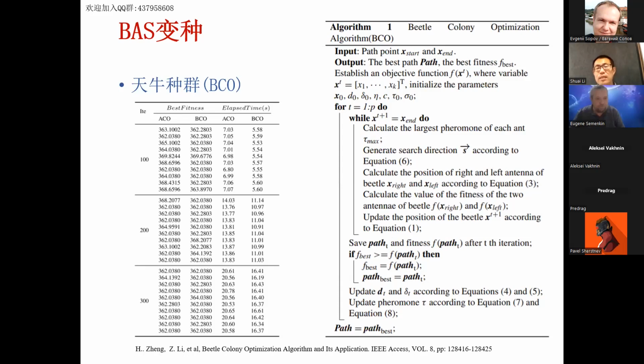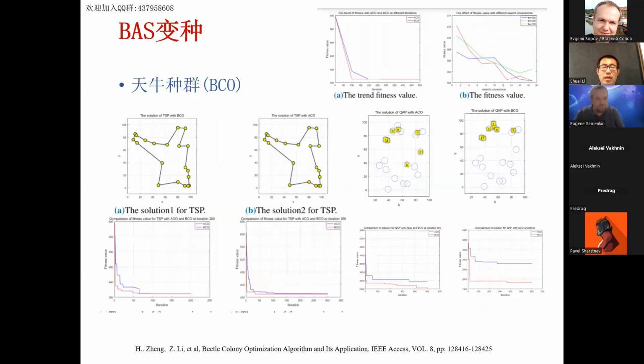Basically, this inspires us that there are many different kinds of strategies to mutate BAS together with other swarm behaviors, reaching different versions of swarm Beetle antenna search. But definitely you can also develop your own swarm version of Beetle search.